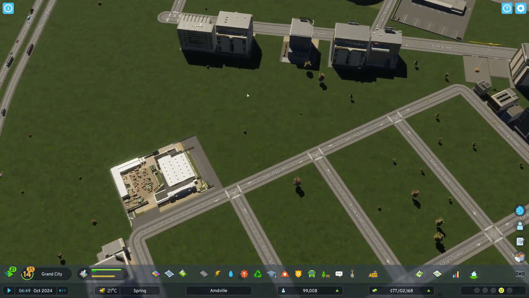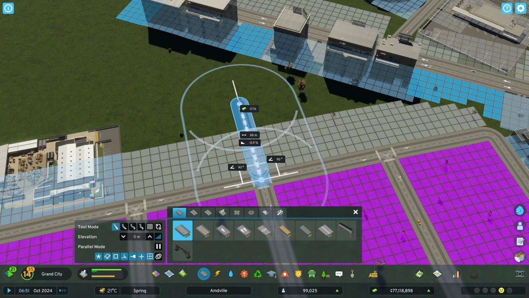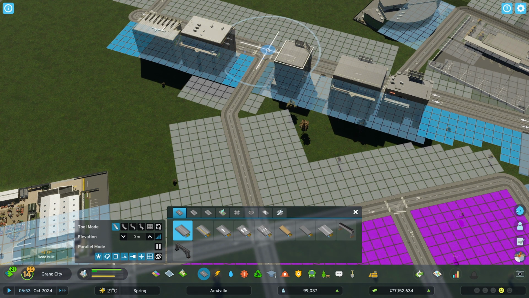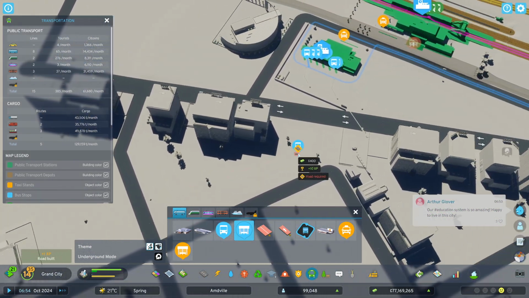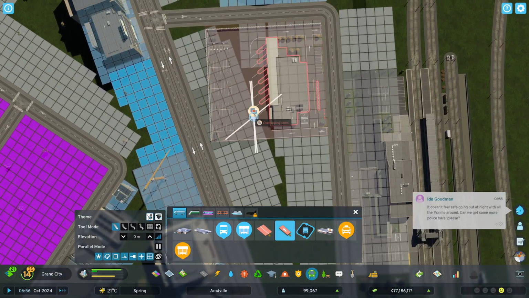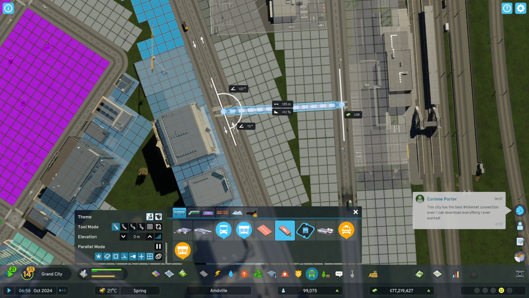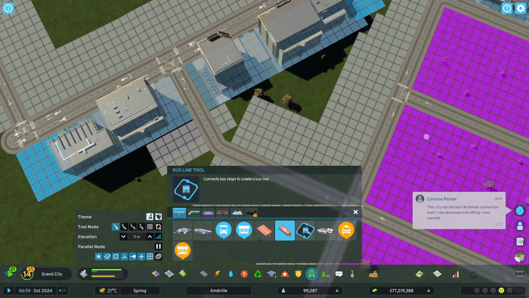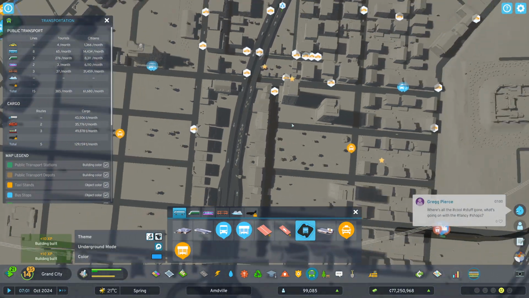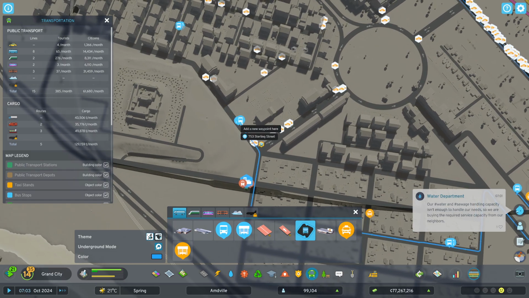Let's have a little road here. We do need to connect those. Let's go out here. Like that. Yes. I'm going to have a bus lane. Here, we'll have a bus stop here and here. Right. I don't think we need too many bus stops in this town. But we'll see how this goes.